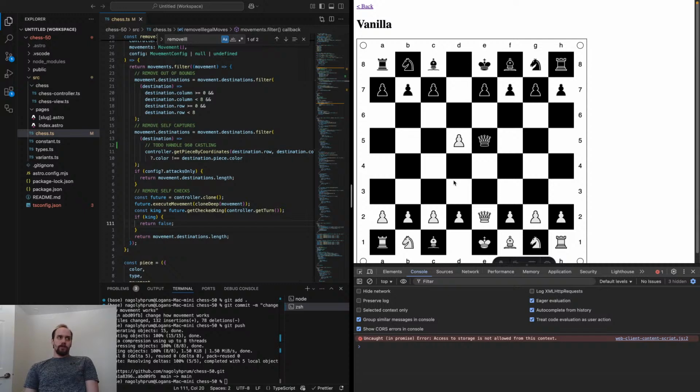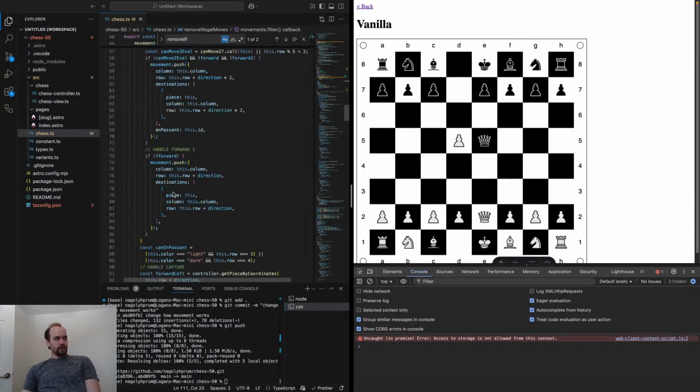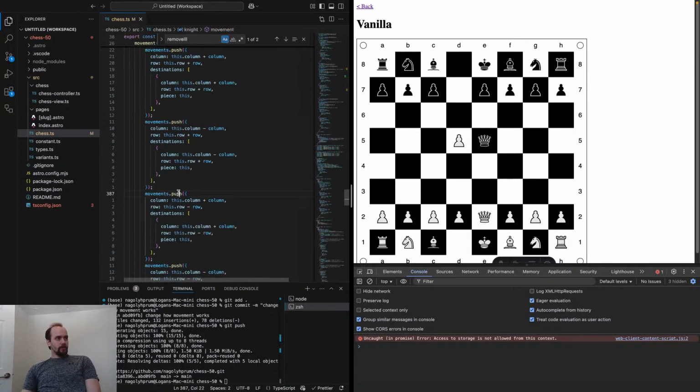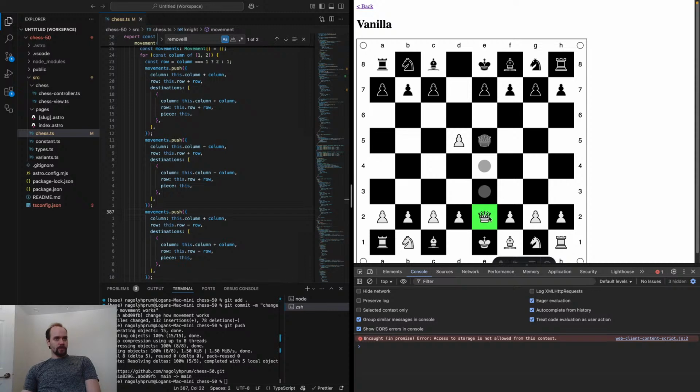Okay, so the only thing is for castling, what we want to do is make sure both castlings work, both of them show up correctly. That's the main thing.